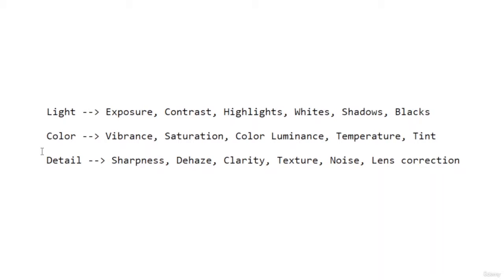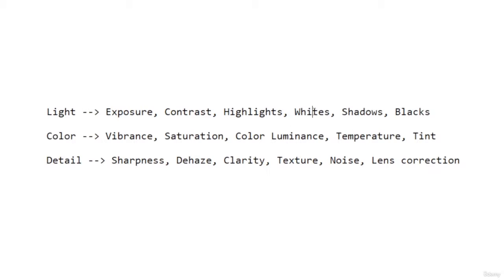The same thing goes for us. If we see a world without light, if all the lights were turned off, there was no sun, we cannot see any color or any detail in our daily lives. So light plays a big part in everything. And without light, we wouldn't be able to see color or detail again. So when you edit an image, you want to make sure you are adjusting every single one of these to make your image seen and for the subject to be well lit.